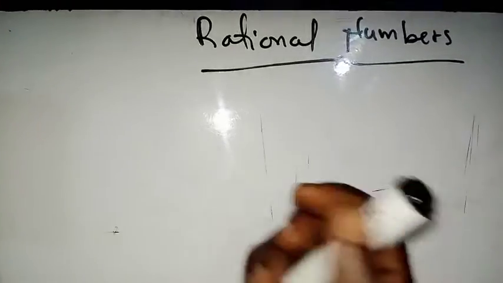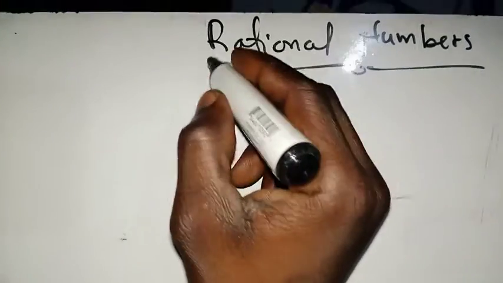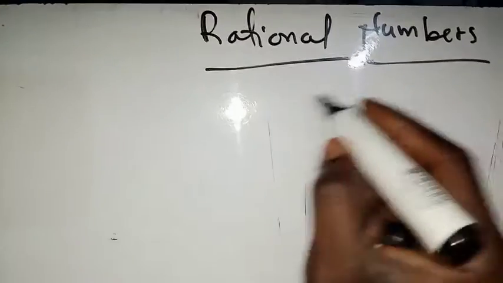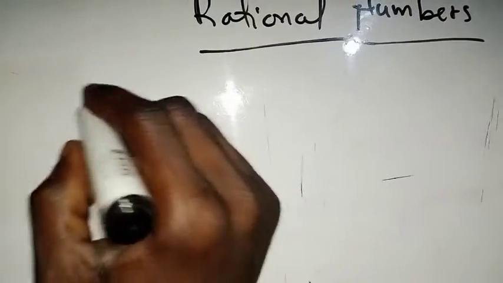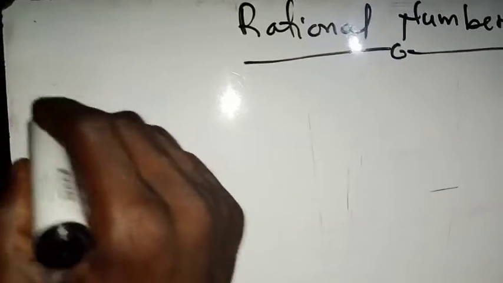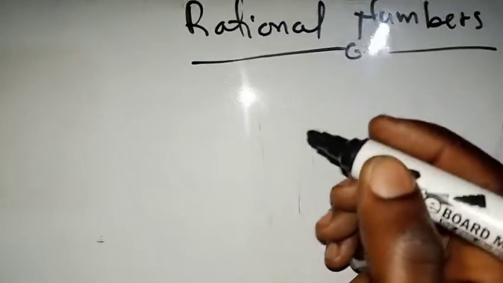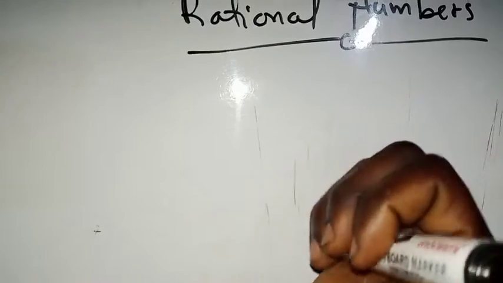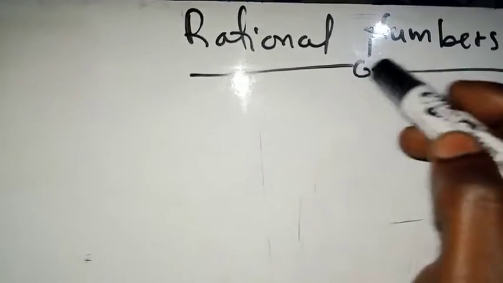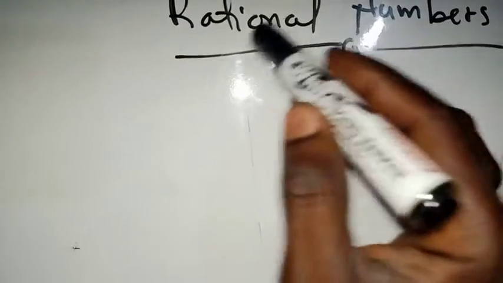In this video, we want to know who or what we call irrational numbers, and then how you can determine the number of irrational numbers between two given irrational numbers. So first of all, the idea is: what is a rational number? That is the question. Or who do we call irrational?